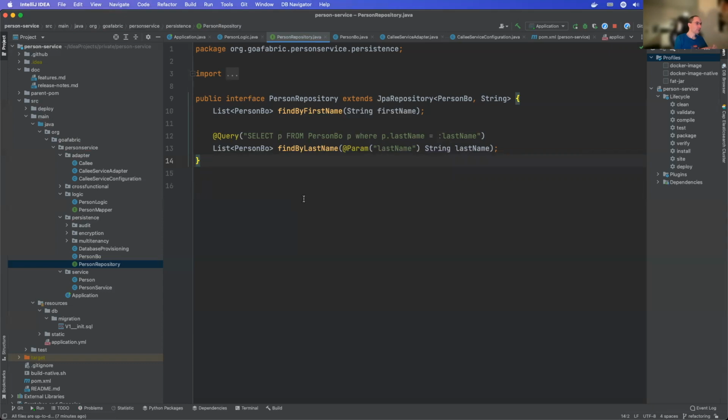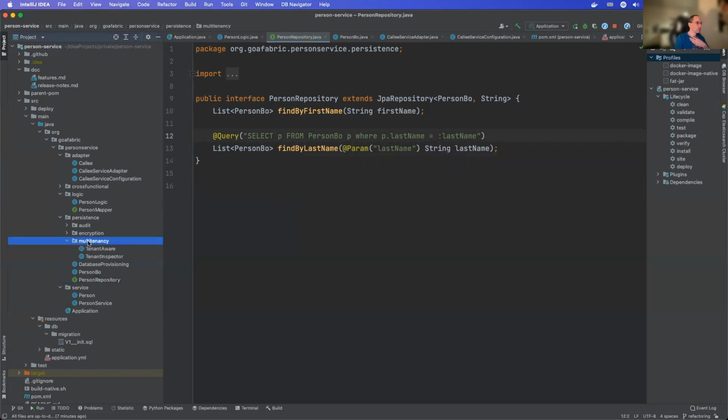But having a database comes with a lot of additional costs. So for having a database in production, it's not enough to only read and write data. You have additional requirements, which could be multi-tenancy, which means that multiple tenants or customers are used by the same application.